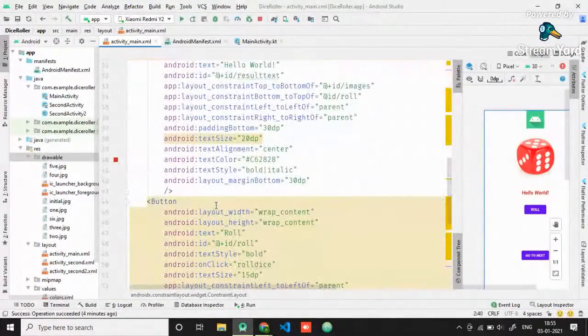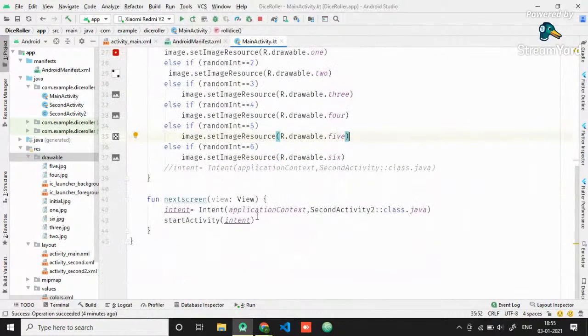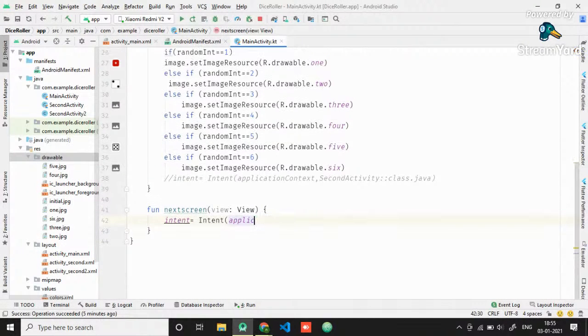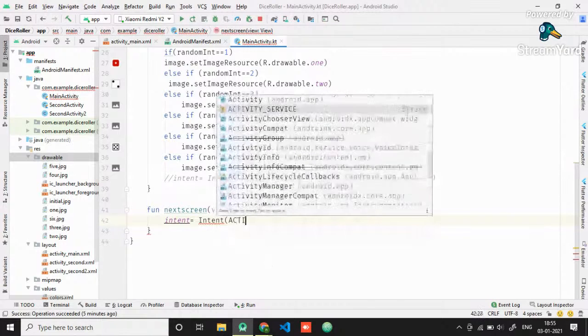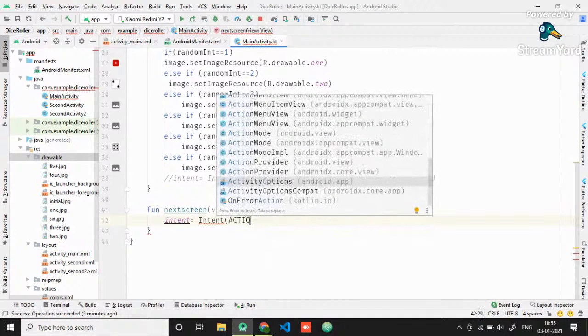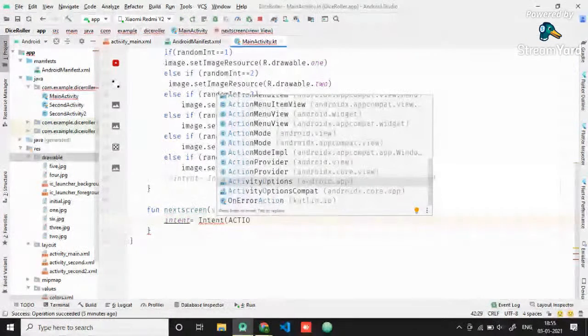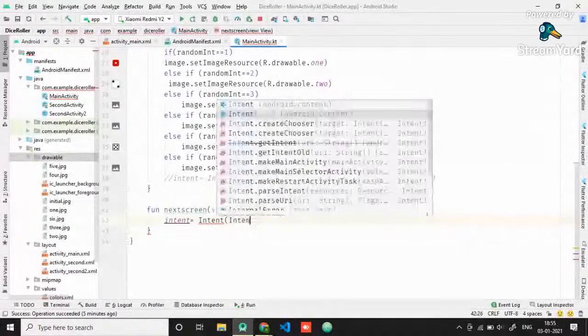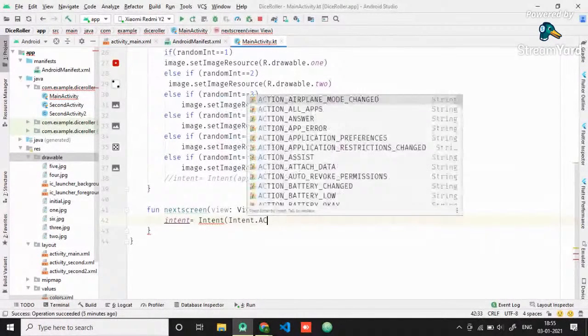Okay, so now moving on to our implicit intent part. How can we code that part? For that, we don't need to do much. We will just keep the intent part and delete this thing. We will write intent dot action.